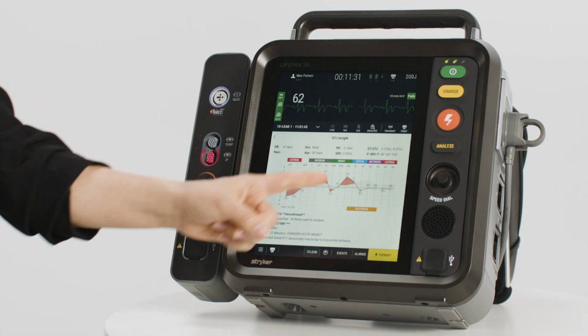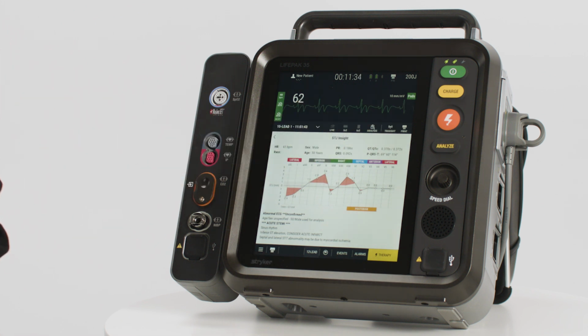The STJinsight report for a 15-lead ECG is similar to the 12-lead report, with added columns for the additional leads, right-sided or posterior. In addition to the STJinsight graph, the final page of the 12-lead report has measurement data for each 12 and 15-lead ECG. The analysis screen also shows the automated ECG analysis statements along with STJ measurements. To print this report, press the Print button to get a printed copy of the 12-15 lead report.